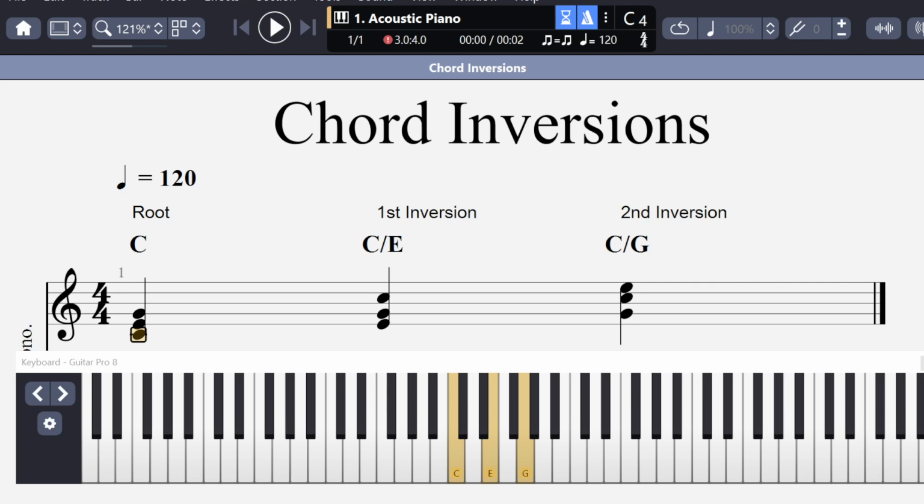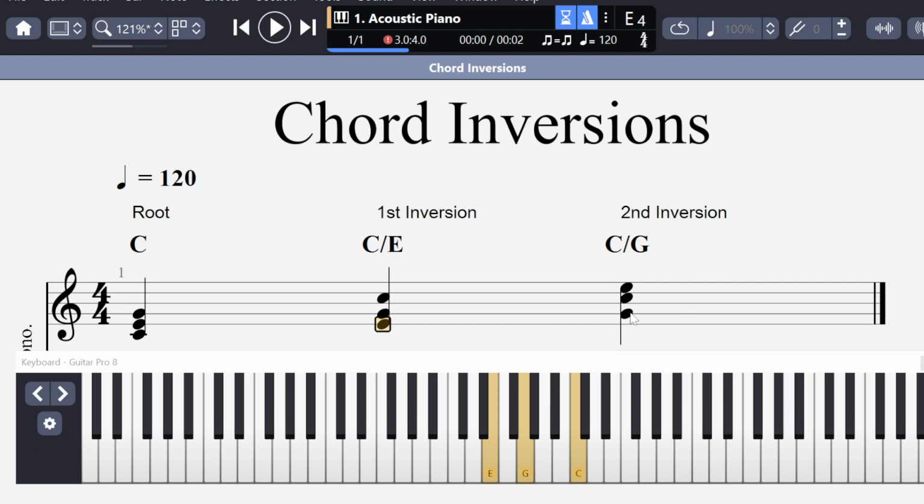So the root chord is C, E and G, and if I was to play the first inversion, this is the first possible change I can make to the chord shape itself. So instead of starting on the C, I start on the E, G and C. There's a bigger gap between G and C, so you can see that shape. That gives me our first inversion, our first possible change to the way that chord is being played.